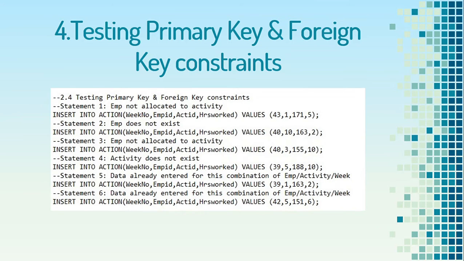Fourth task. The fourth task is testing the primary key and foreign key. Here the problem is to write statements to enter the data. Below is how to insert the data, but it cannot be included here due to errors in this. Some of them do not match the employee ID. Accordingly, errors are displayed when the SQL statement is run. That is what has been done in this section.